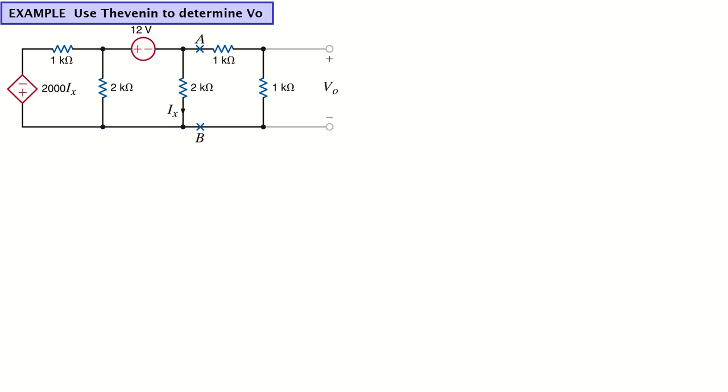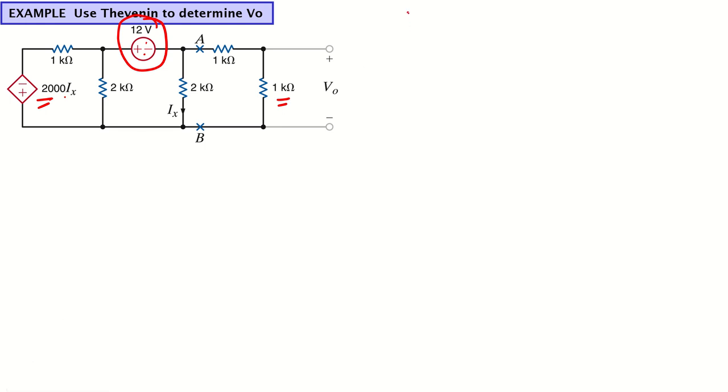So we look at this circuit. We need to find V0. V0 is the voltage drop across this 1 kilo ohm here. In this circuit, we have a dependent source and also an independent voltage source, so it's a combination of both. Because we have an independent source here, the circuit is self-starting. So we don't need to put in a separate source, like we did for the only dependent source cases. We will apply the basic approach here.